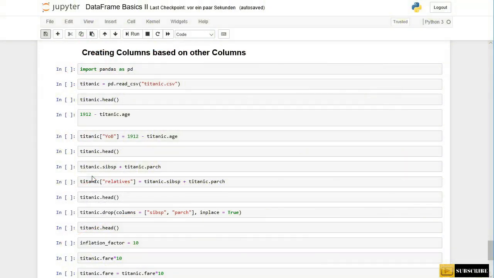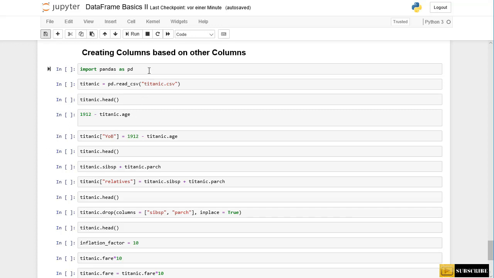In this video, we create a new column for our data frame, and the values of our new column are based on values of other columns in our data frame. So this video is meant to be a gentle introduction to the topic, and later in part 2 we will dive deeper into it.